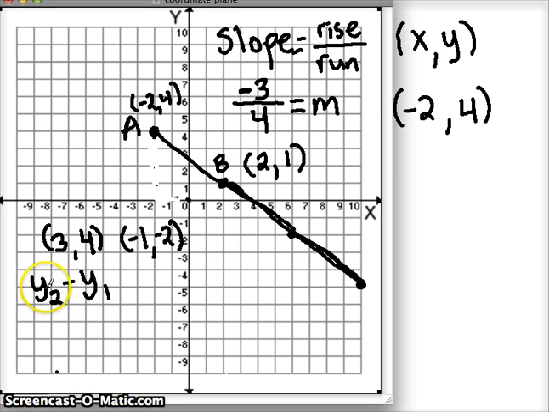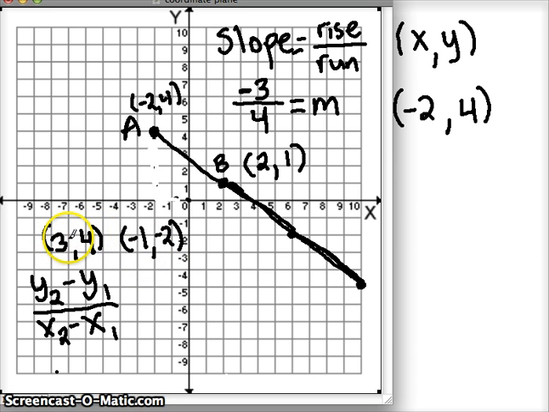It says that if I take a y value and I subtract it from the other y value, so if I subtract these two y values, then I get the difference in the rise, or difference in the y values, and that's what rise really is. It's a difference in y values. And the run is represented by a difference in the x values. So it doesn't matter which pair you choose to be your first pair or the 1 pair, or which pair you choose to be the second pair or the 2 pair.